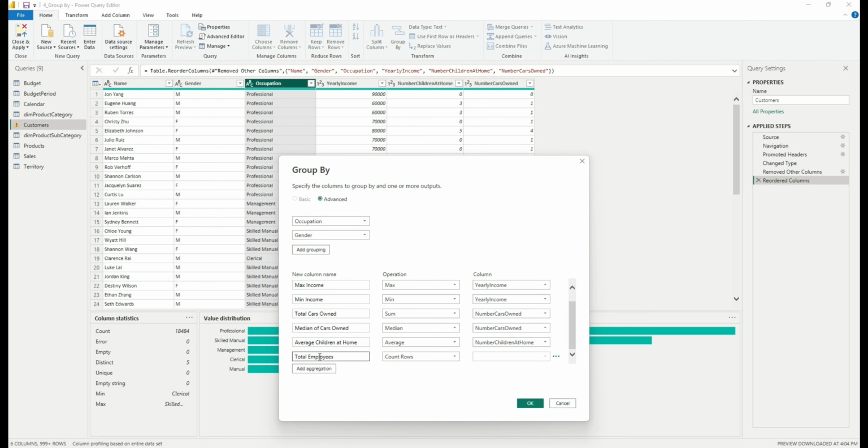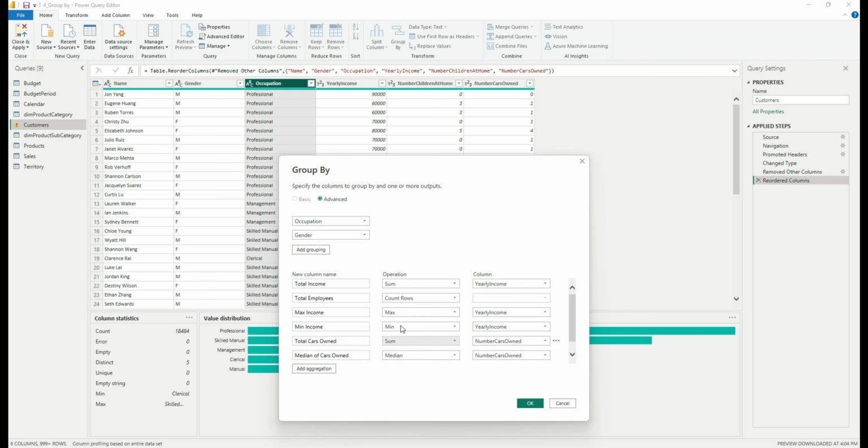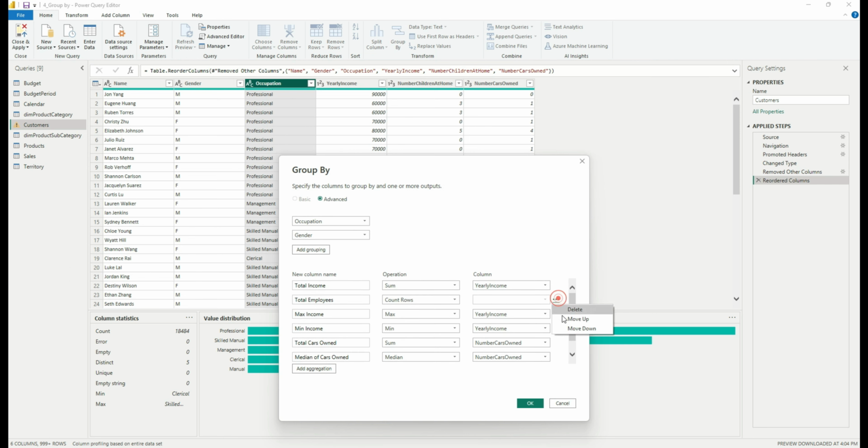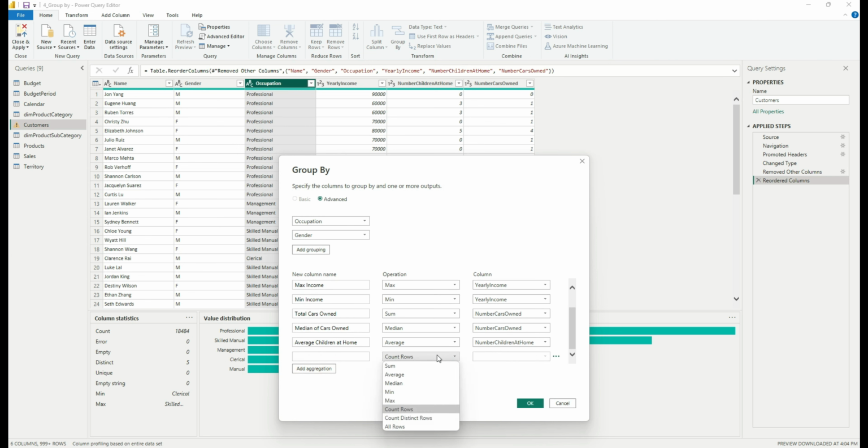Now I want to move this total employees to the top. So I use the option move up. I move it to the top. Yes, one more level up. And what other options? Count distinct rows. I want this option as well.